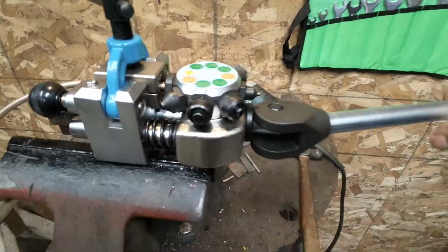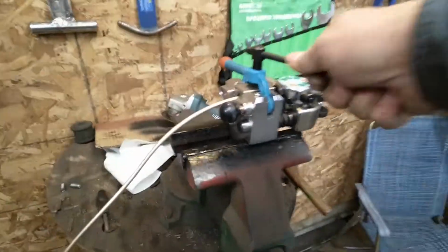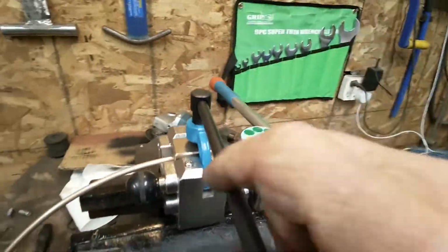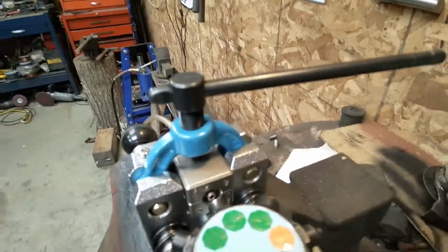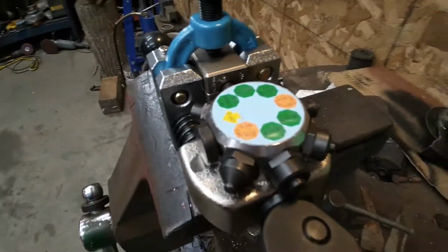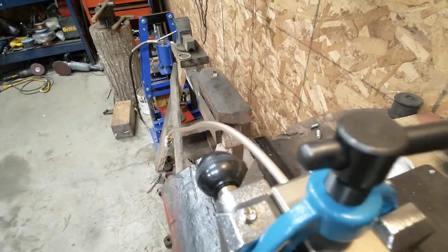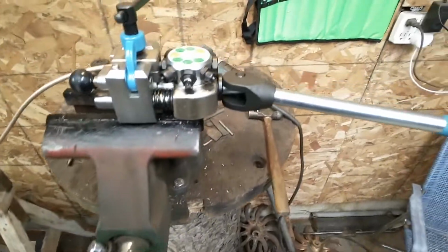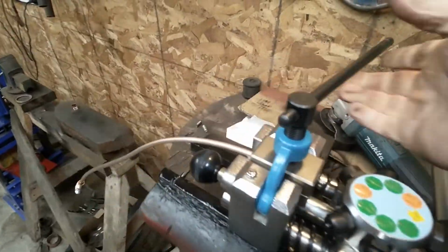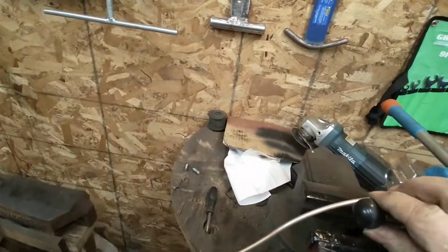So now you pull on operation zero and that just centers everything. Tighten this down good and that'll flatten out that pipe because there's a little bit of a curve to it. Then you put it on operation one on here. Pull it. That puts in half the flare. And then you put it on operation two on here, and that puts in the other half of the flare. Now you can pull it out of here and we'll see what it looks like. We hope.